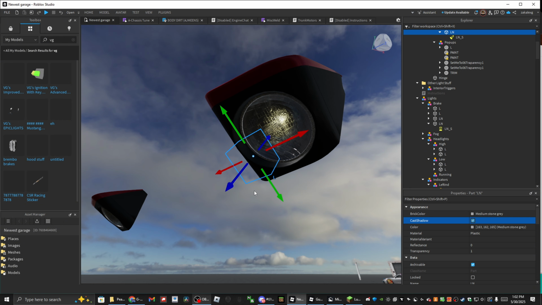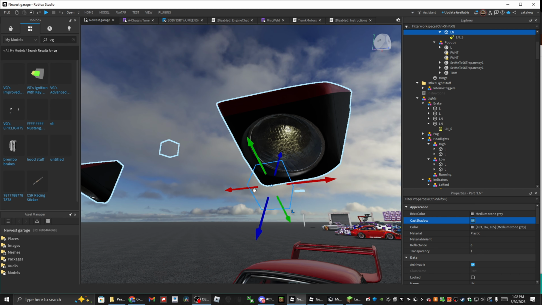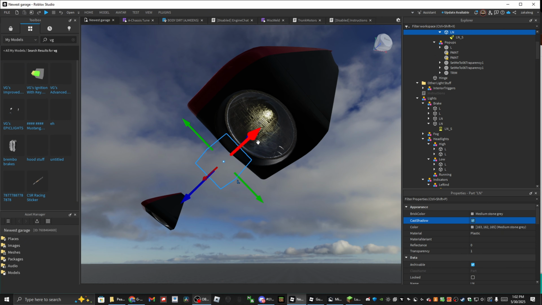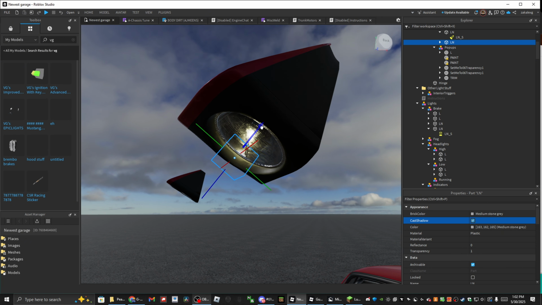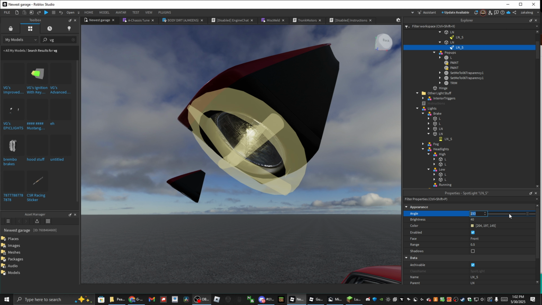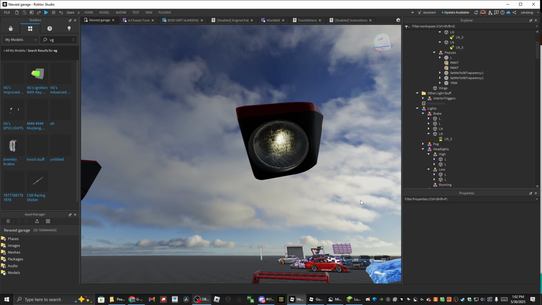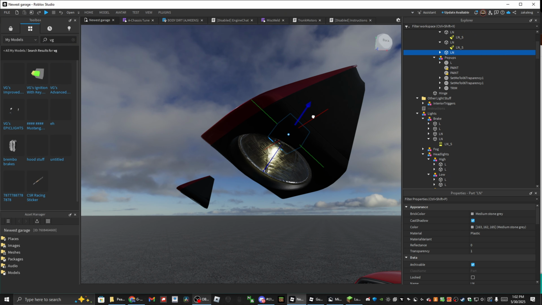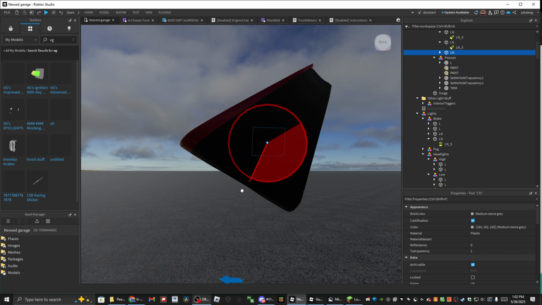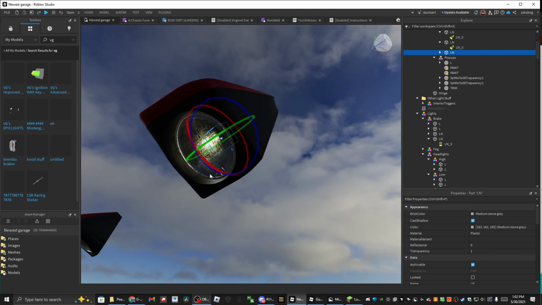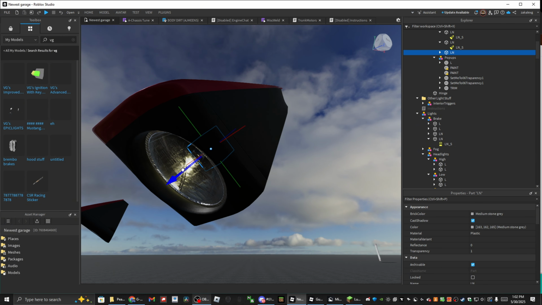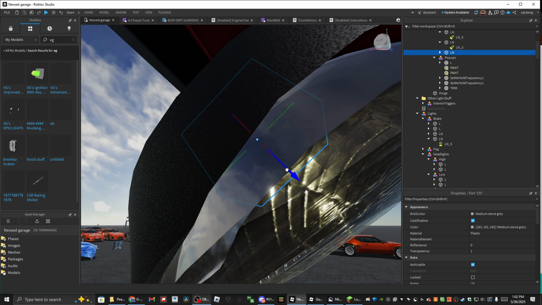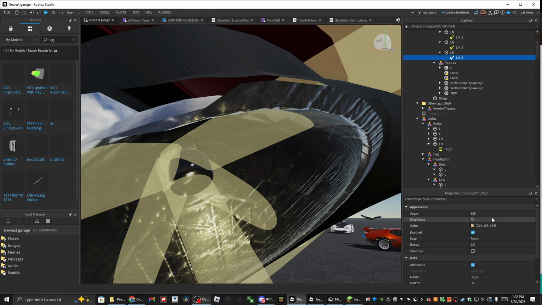Now headlights are always a struggle, at least for me. I usually start out with trying to go here. I kind of move in a little bit, and I decrease my range a little bit. And then I also like to go inside, like to rotate it backwards. So now it's projecting from the inside as well. It's going to project outwards, so it'll light up the inside of the light too.